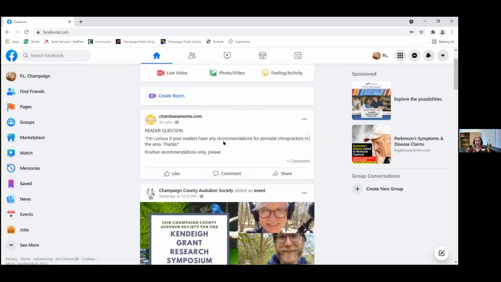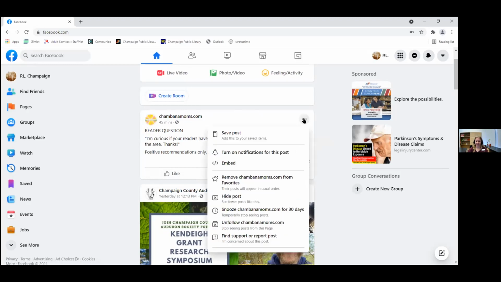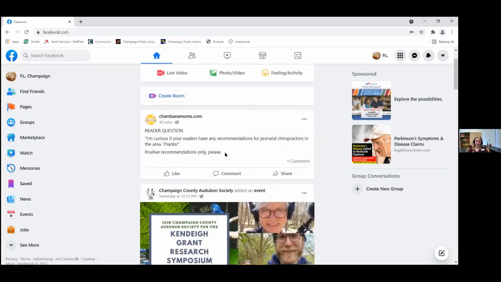If I wanted to see less from Champaign Moms, I could come over to the three little dots and say hide post, which will let me see fewer posts like that. Here's where I could snooze them if I wanted to, or I could also unfollow them. So it's another way to help customize your newsfeed.